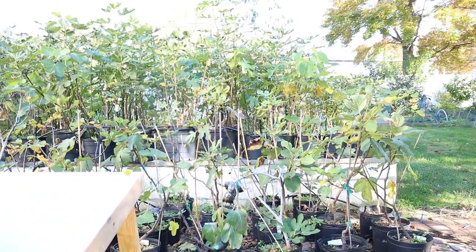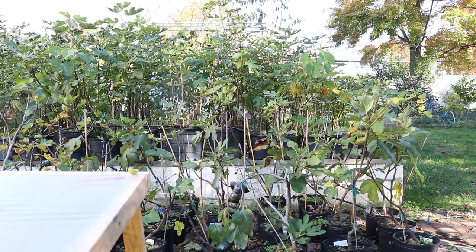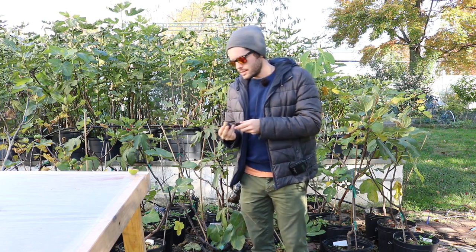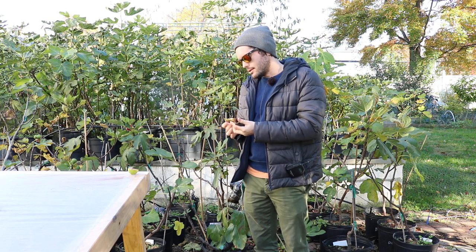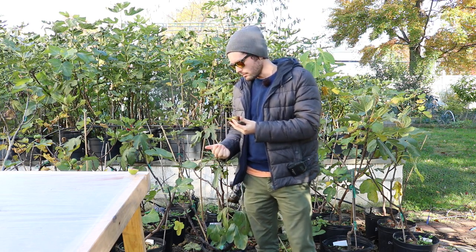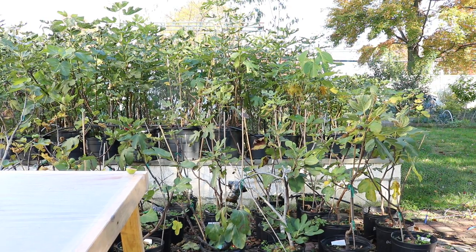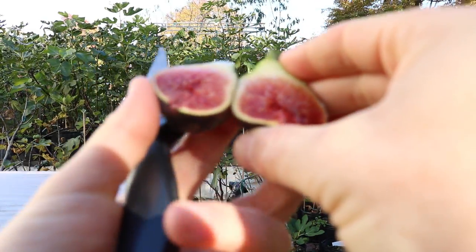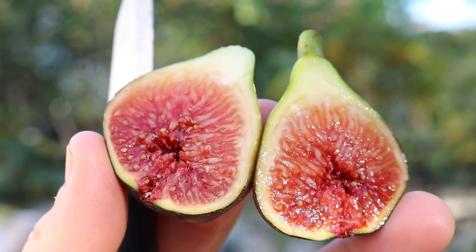It's still a bit too early to judge the variety for some of the characteristics — like, is it really easier to grow here? I don't know that for sure. But let's at least in this video cut this open and try it, get an idea if indeed this is a fig that can replace the Col de Doms. I was hoping that Le Bourgeoisie would, but it didn't really seem to be the case this year. I'm still going to hold judgment on that. Some of these varieties I think are Col de Dom replacements, but it's hard to replace the real thing.